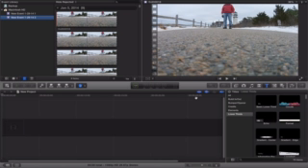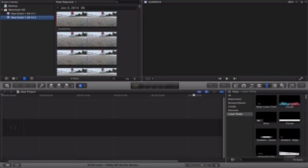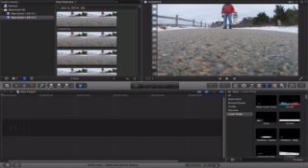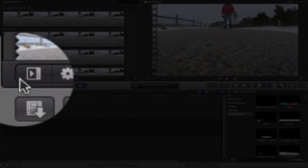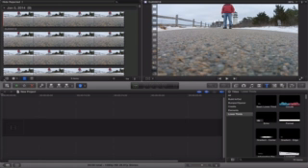Now, there's different ways to do it, and some ways just tend to be better than others. And we're going to start off with talking about some of the features you see over here on the left-hand side of my screen. So let's talk about some of the buttons first. This little icon that you see right here all the way on the left will simply hide that event library. So if you only have one event that you're really working with, you can just click that button to hide it, and you can have more space to see the actual footage that you're working with.